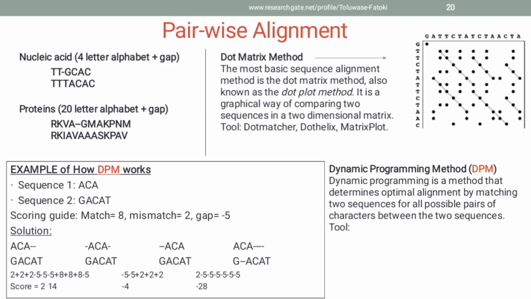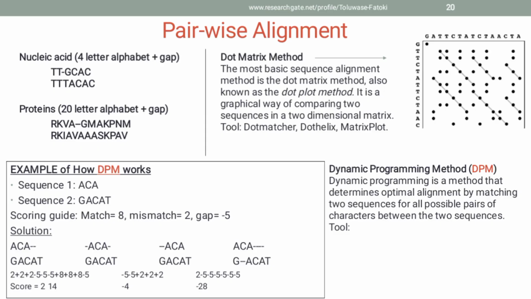So talking about pairwise alignments, you have to understand that proteins are more versatile than nucleic acids. Why? Because nucleic acids are made up of only a 4-letter alphabet. But for proteins, you have at least 20 natural amino acids that have to undergo combination, or a kind of shuffling, in order for that particular protein to align. So proteins are more versatile than nucleic acids.